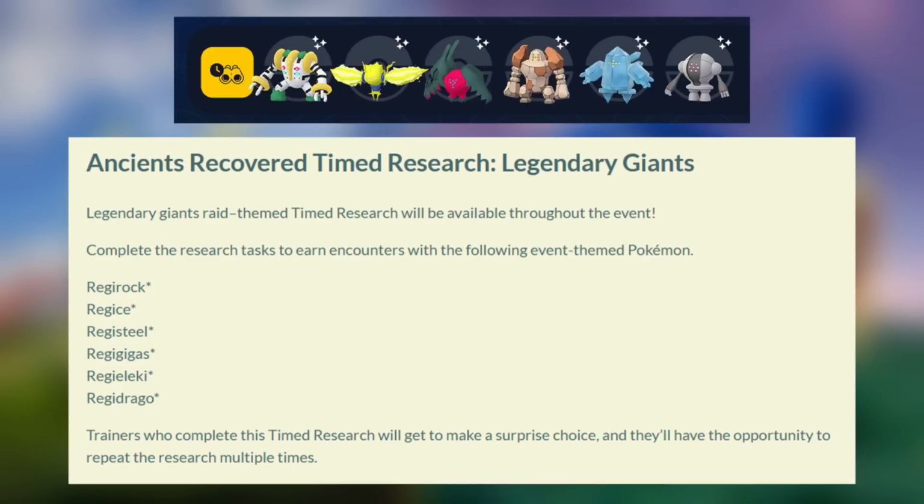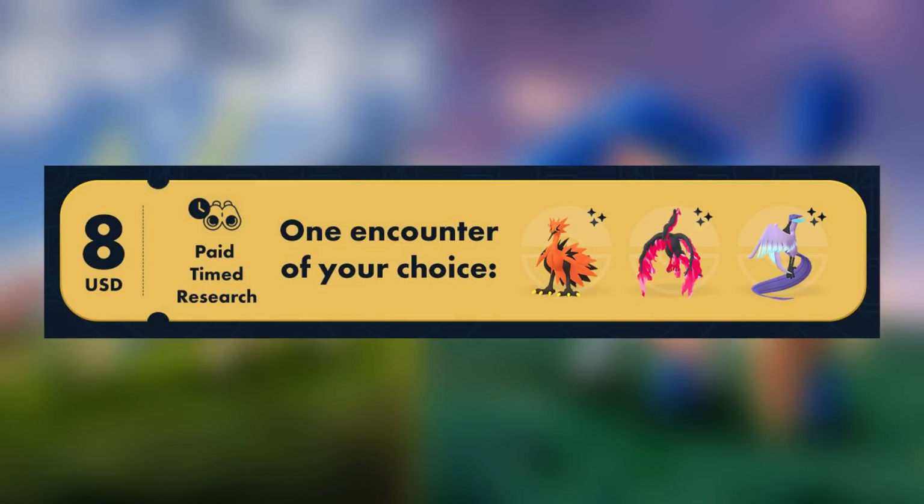We're going to spend some time going over all the featured legendary Pokemon along with their meta relevance later on in the video, so if you guys do want to skip ahead to that section right now, just use the timestamps down below. Next up though, I want to talk about the paid timed research available for $8. So if you guys have been struggling to get yourself a Galarian bird, this paid timed research is going to guarantee you an encounter with at least one of them.